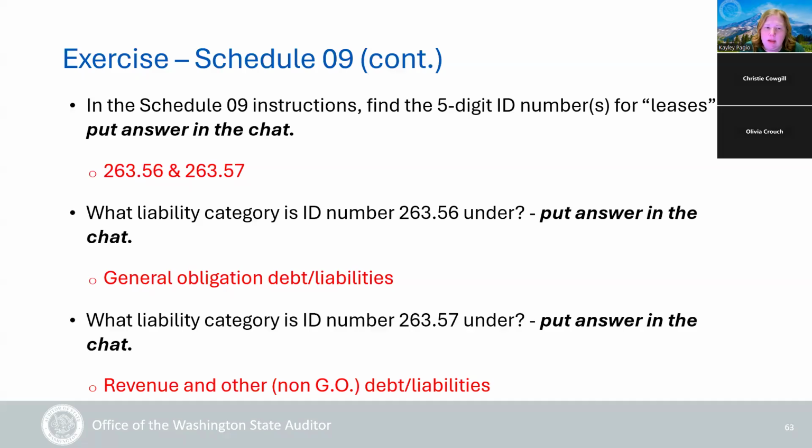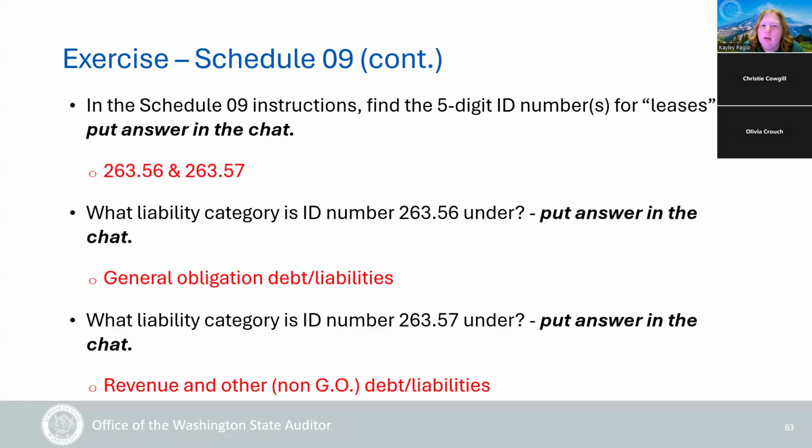Now, you might be thinking, we're talking about leases. That seems a little extreme. So, this would be extremely rare that a government would ever have this type of obligation for a lease. Now, that doesn't mean it is 100% impossible. However, we have yet to see an instance where it would meet the general obligation definition.